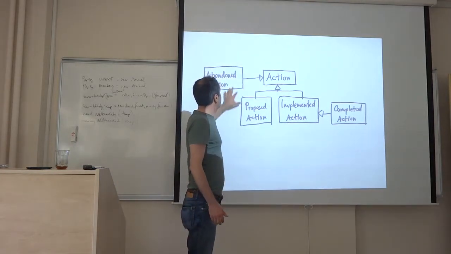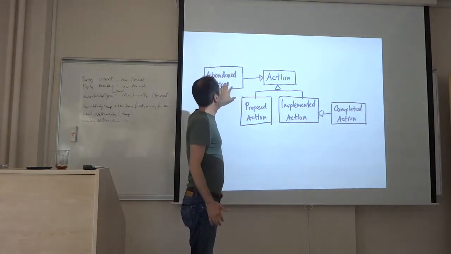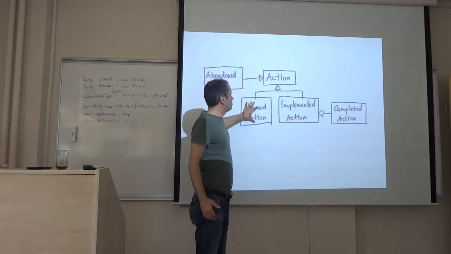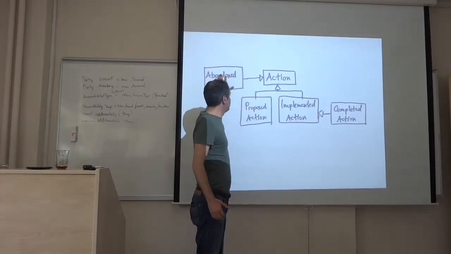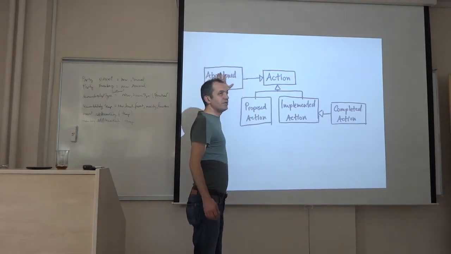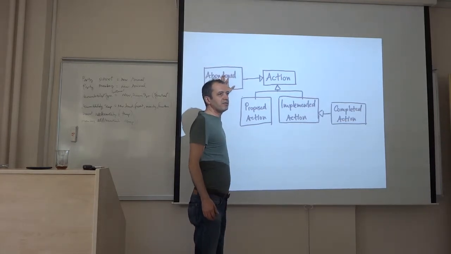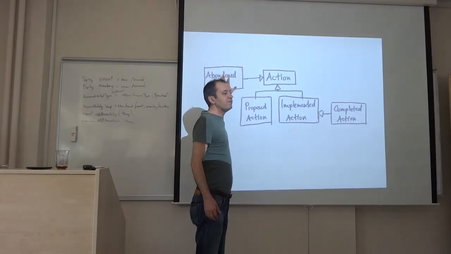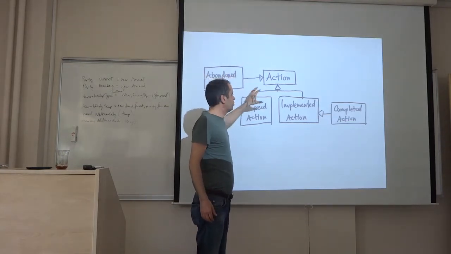Actually, action is in the root, in the top. If you plan something, there's a proposed action, and if it is abandoned, then you copy everything from this one into here, and of course there are some extra properties in here. You describe why it is abandoned and when it is abandoned. So you write about the reasons so that you can keep track of them later.